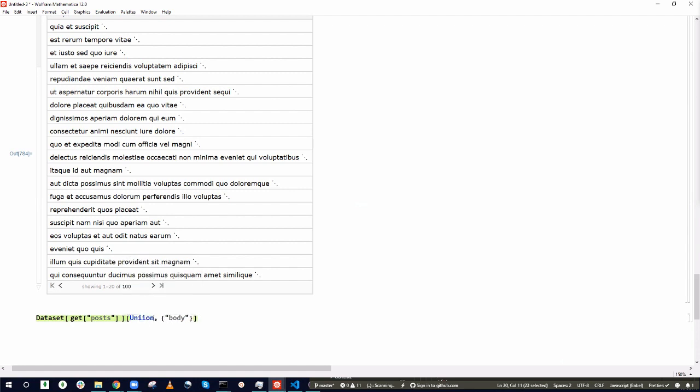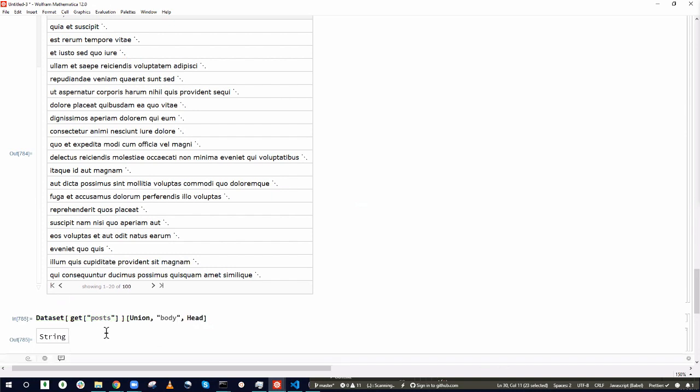So what we can do here very easily is say, in the body, for everything in the body, give me the head of everything. So what this is really doing is going inside body, giving me the head of everything here, and then taking the union of the head of all of these elements.